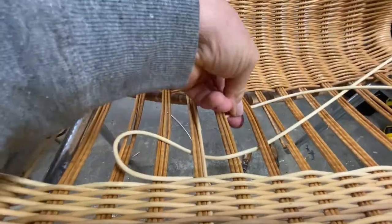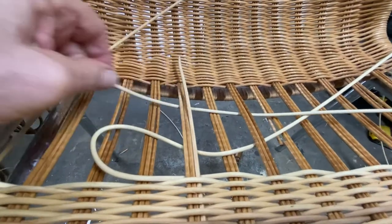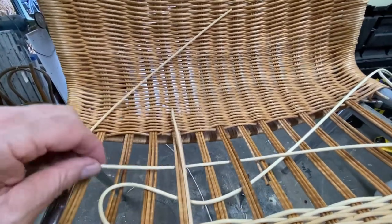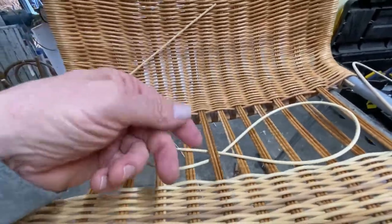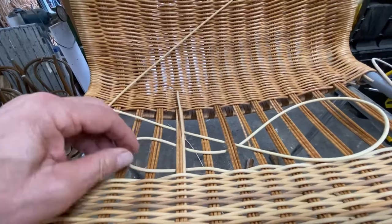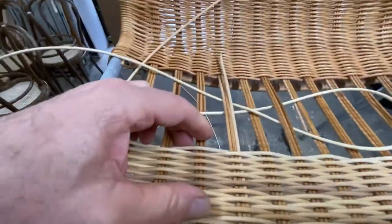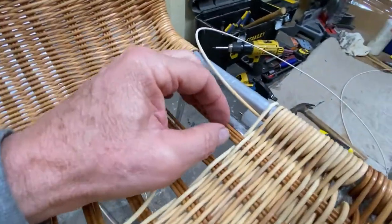Rather than going through like this one strand at a time and then the next and pulling, because if you do that you'll end up getting a really straight tight piece — you won't get a nice oval shape. Also there's a good chance that when you come near the end and pull it really tight, it's going to buckle and twist and you're forever trying to untwist it. So be a little bit patient, just do one strand at a time. You get that nice shape, and if you go through the next one and pull it, you're not getting any twists and the cane will be nice and tight.